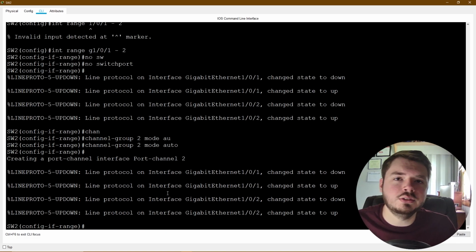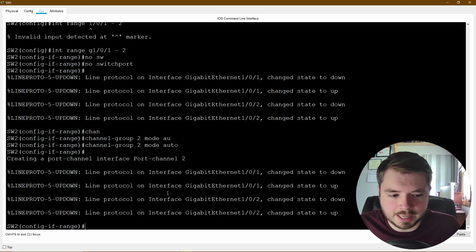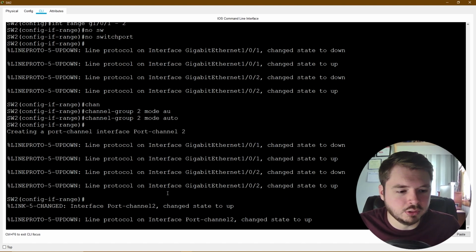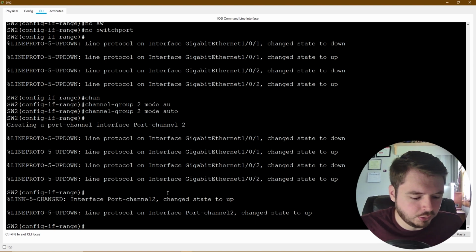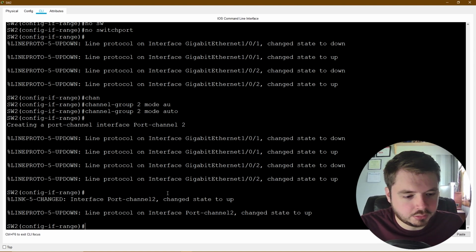Because our other side is desirable, that side is going to be attempting to form that PAgP EtherChannel. This side is kind of just chilling because we're in auto, and we're just going to let switch 1 do all the negotiating, and it's going to hopefully negotiate our layer 3 EtherChannel.